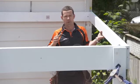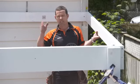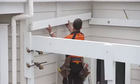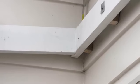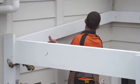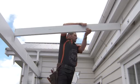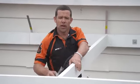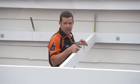Now if you don't feel confident cutting them all exactly the same, you might want to, just to be sure, measure each one individually. Just double check that we're looking pretty good down here. That's a nice tight fit. We'll just check in the middle now. Right-o, that's looking absolutely marvellous. Now I can pre-cut all our rafters exactly the same.